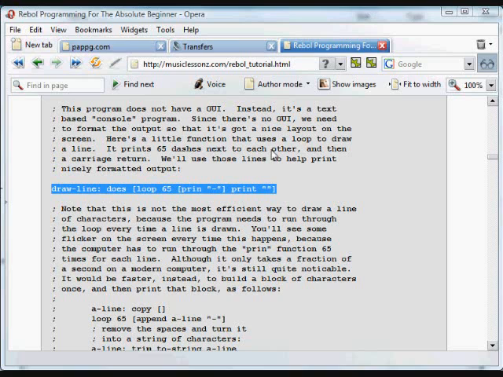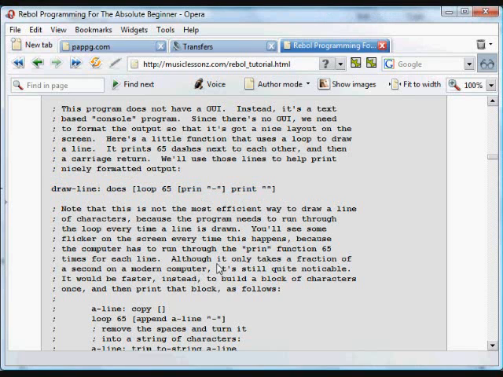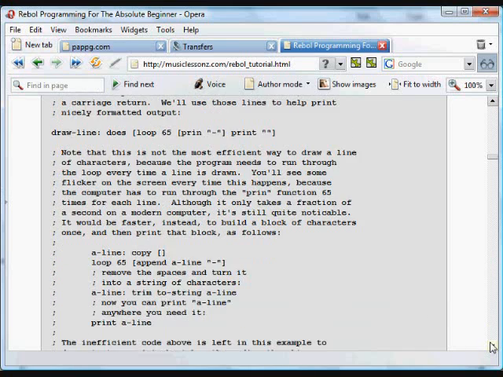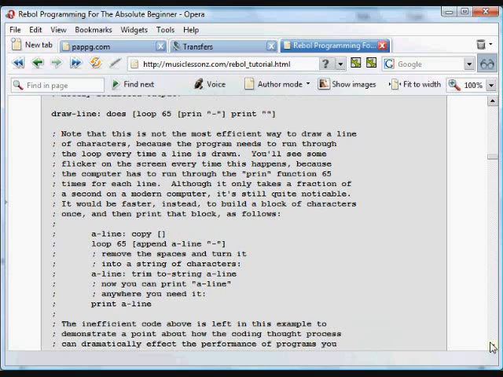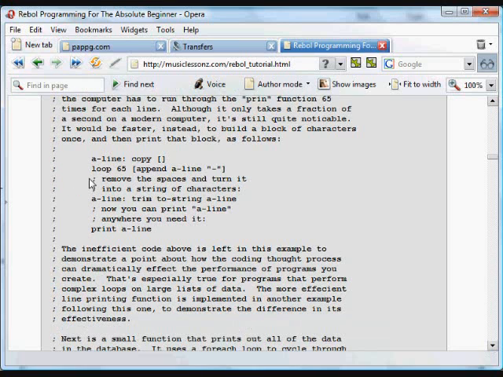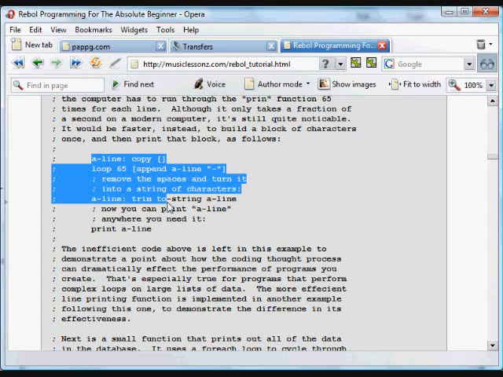That was done specifically to show you how programming thought, and how you actually decide to implement a function in any programming language, can dramatically affect how quickly the program runs, especially if you're dealing with enormous volumes of data. That was 6,500 characters, but still you might be dealing with databases that have millions of lines, and when you're looping through a database, that can make an enormous difference.